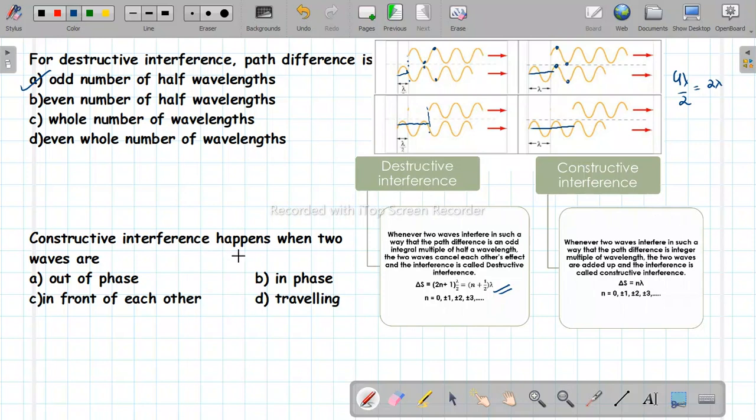Constructive interference happens when two waves are encountering so that the crest encounters the crest and the trough encounters the trough. This is what we call in phase. Both the waves are in phase, right? और जब भी एक का crest दूसरे के trough को encounter करता है तो we say that the waves are out of phase. In other words, they are 180 degrees phase apart, right? So in this case, constructive interference के लिए they should be in phase. Destructive का पूछते तो हम कह देते 180 degree out of phase.